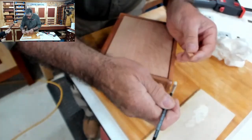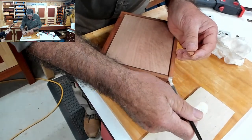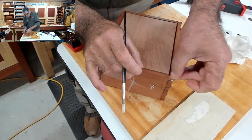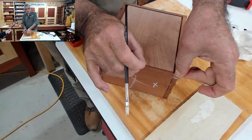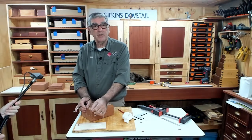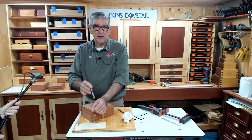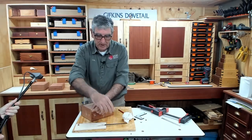Now, luckily, I damaged this before it was glued together. If it was already glued together and I damaged it, the process would be a little different. I'm just going to hold that in place for a little while, just to hold it in place. If I glued it together first and then damaged it, the process would be a little different. I wouldn't be using PVA glue because I'd want it to glue together really quickly. But because this has got to sit and dry anyway, I might as well use the Titebond.